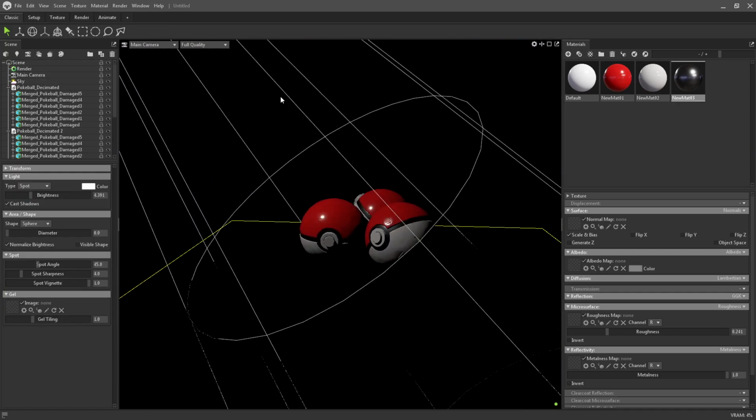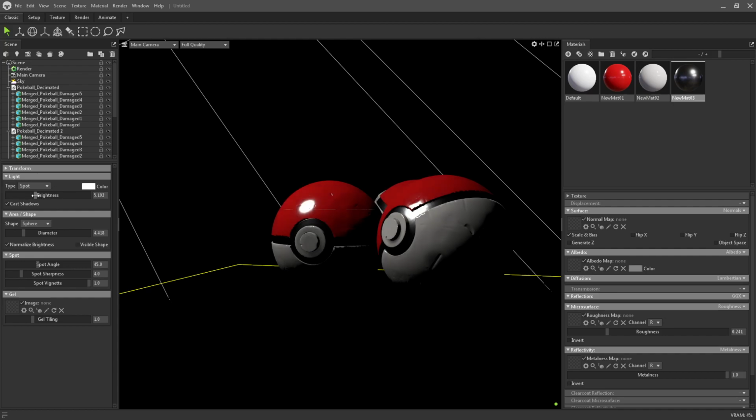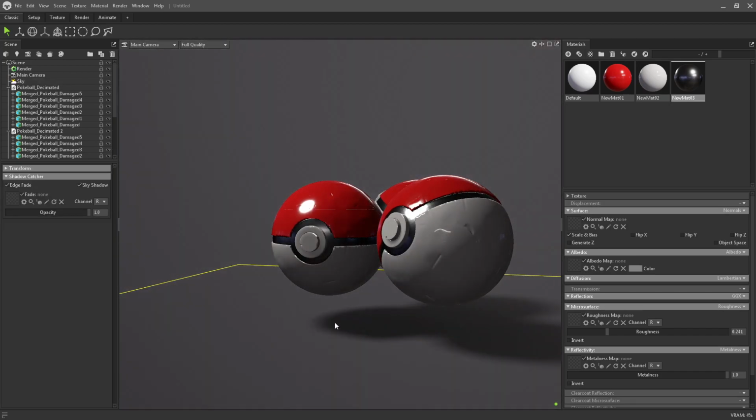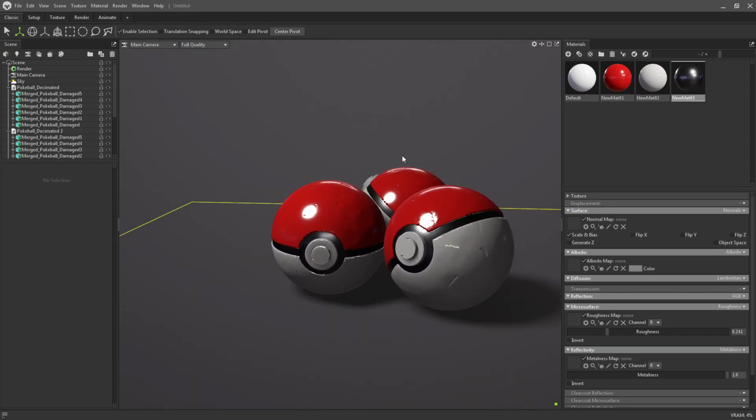I'm going to create my first light, which is going to be my main light. I'm going to make the diameter a little bit bigger so that the shadow is a little bit softer. I don't want to increase the intensity that much. And now that we have our key light, now we can bring in our secondary light, which is our bounce light, this guy right here. Let's actually bring the floor a little bit more up like this.